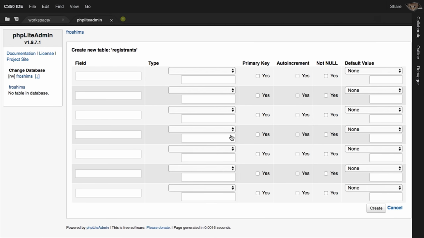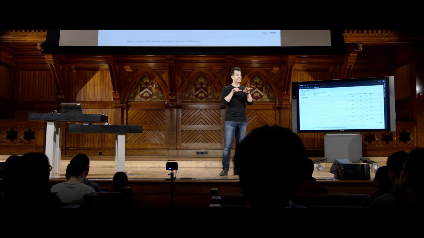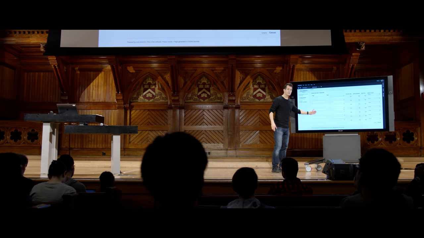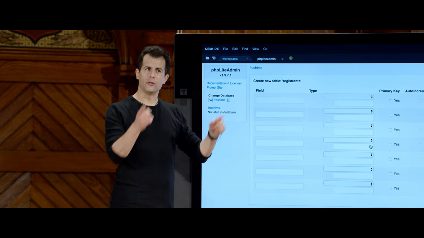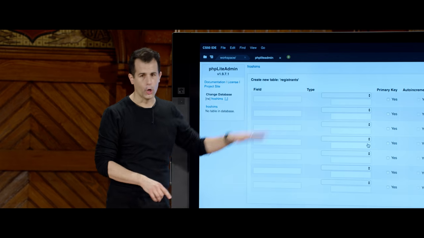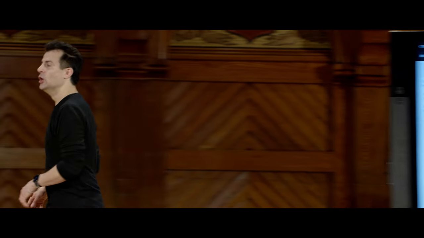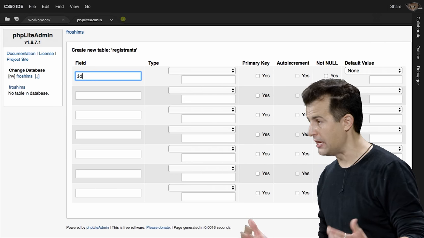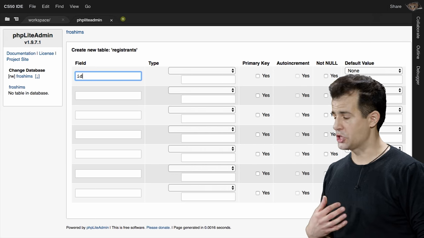And now you'll see just a GUI way of prompting you for all the answers to the same questions as before. And maybe this is clear, maybe it's not. But it's just an alternative to memorizing exactly what the commands need to be. So top to bottom, here's all of the fields I need to decide on. Ironically, fields is just a synonym for columns, and yet my columns are currently laid out in rows, but that's just a UI issue. So let me decide. By convention, my first field is almost always ID, or probably should be. And we'll see why this is powerful in just a little bit.